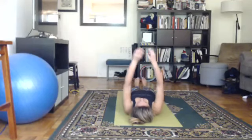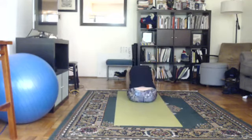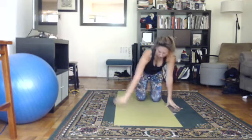Second set, legs together, arms over your head, tuck your chin to your chest, sit up. Good. So we're acknowledging any sensations in the body, heart, or mind, but we're also practicing non-attachment. So we're just noticing and then carrying on.